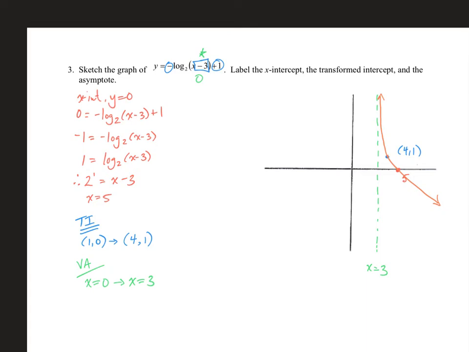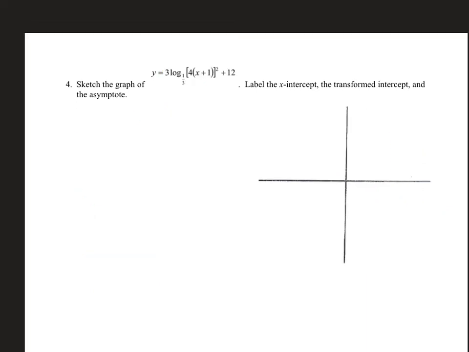Okay, what we're going to jump into now is probably the ugliest sort of sketch you could be asked to do. So I want you to take a look at how ugly that graph is that was given. There is so much stuff in there. We're going to take our time and work our way through it. So the first thing we may do is go through and find all the properties of that graph that we're going to need to label.